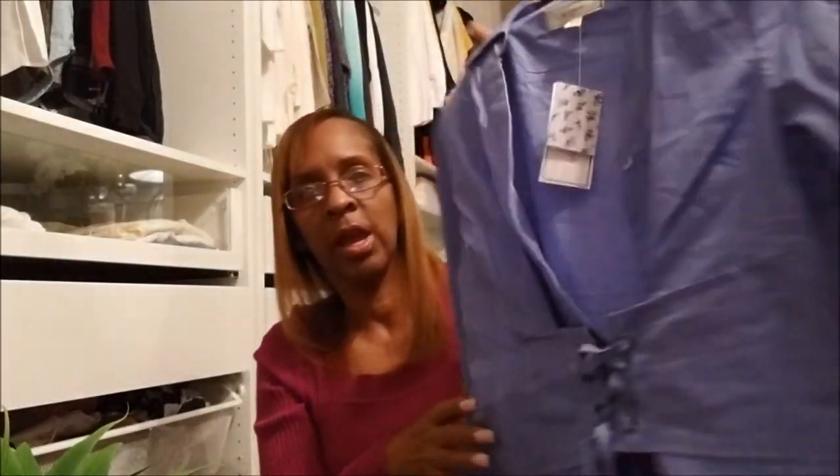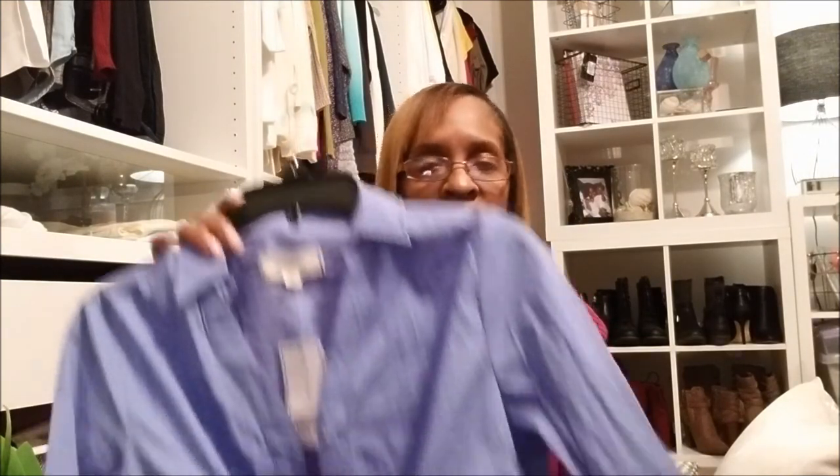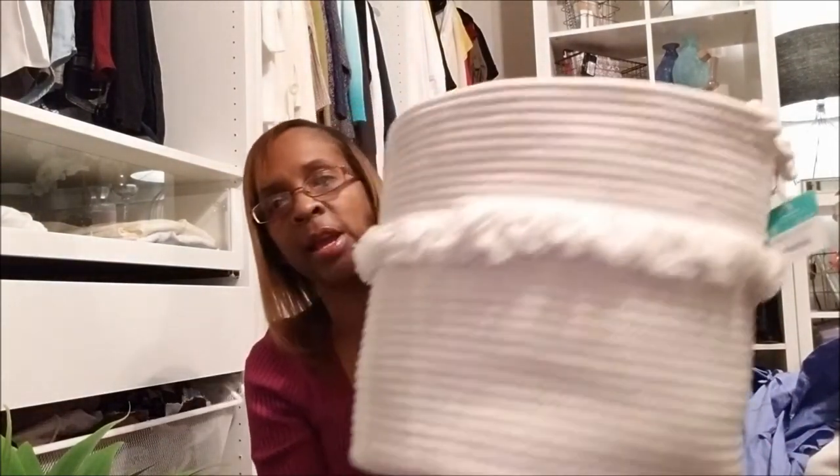The next thing I got from Macy's was this dress right here. It was $16.99, also from Macy's backstage. It's by Nylla. I liked this dress because of the design. I did try it on and it looks better on than off — it's kind of a shirt dress style. It's a size small and it fits absolutely perfect. It has long sleeves and it's blue, though it comes off purplish on camera. My daughter is having a birthday dinner and I might wear it for that.